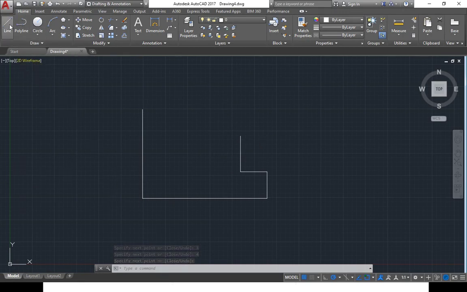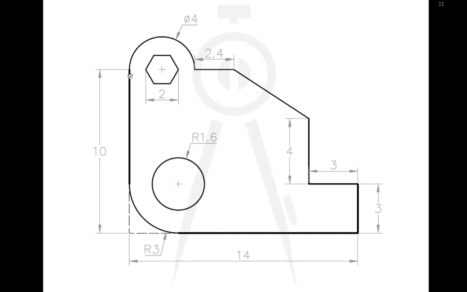Then we click on the line command again. Then let's try to check the units. The diameter of this arc that we've been given here is simply 4. So going up we move 2, going to the right we move 4, then going down again 2.